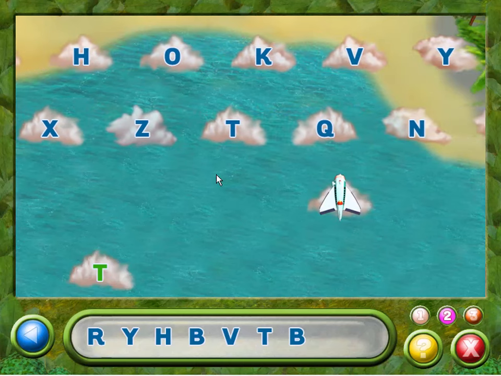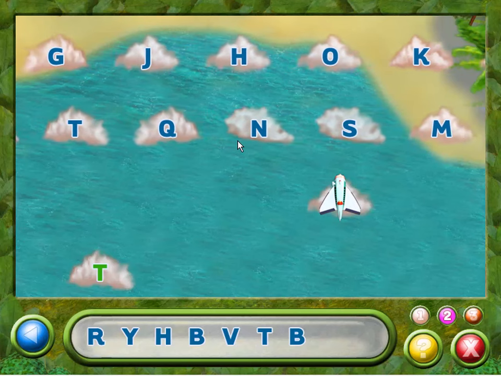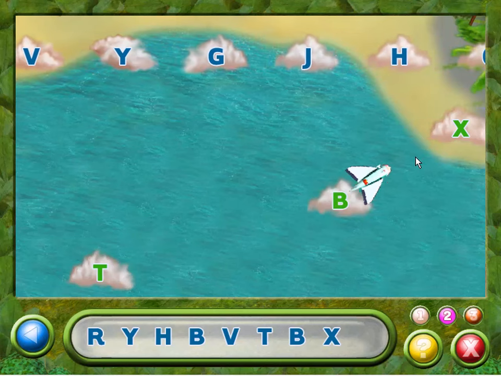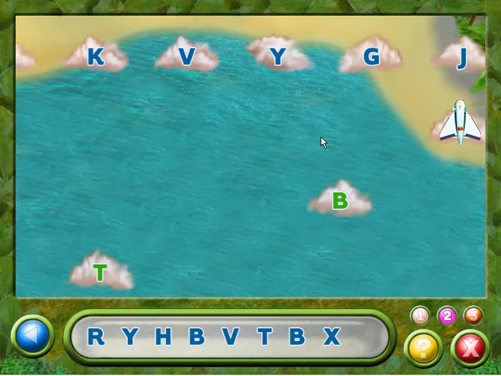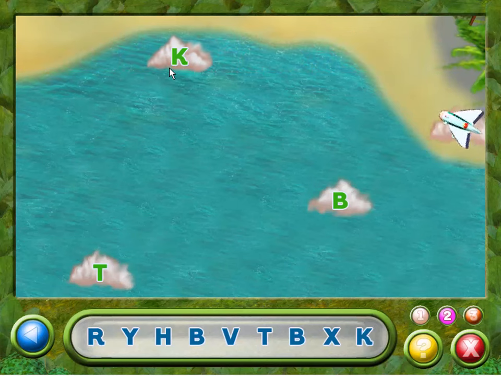Click on the letter that sounds like X. We're on our way to the secret ingredient. Click on the letter that sounds like K. Almost there. Keep going.